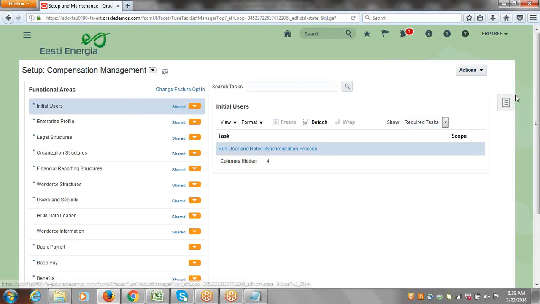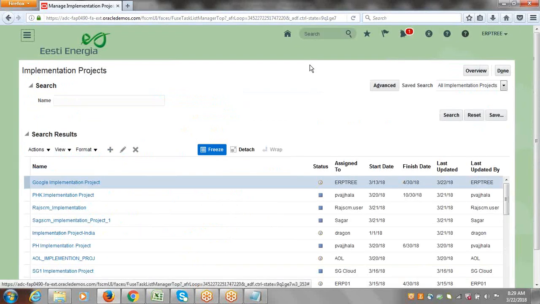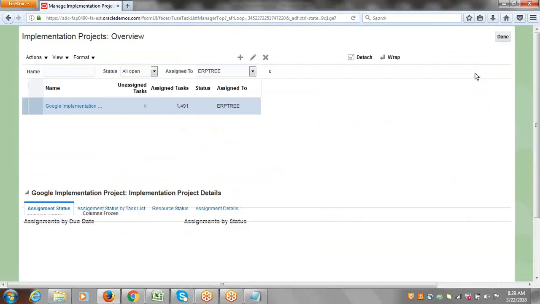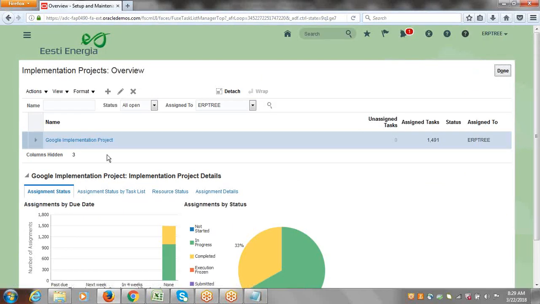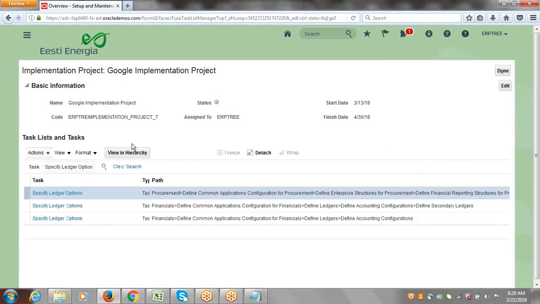Okay, so go to implementation project. Just click on overview to see the project which is associated with the current user. You can just click on the project and search for the task called specify ledger options. Okay, here notice we have three tasks. The same task is available from procurement, and the same task is available from financials only.